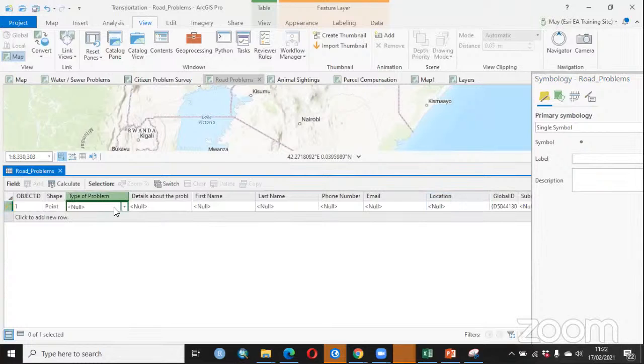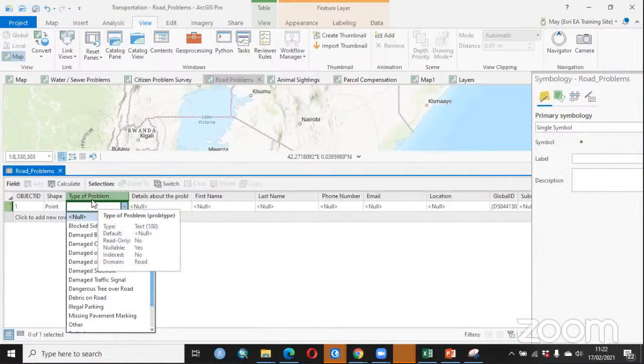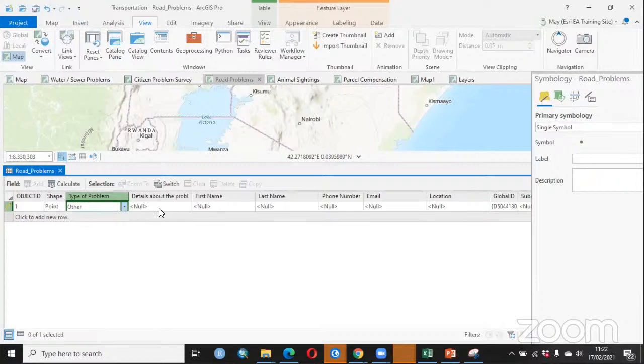You notice on the type of problem, we're enabling them to have a drop down. This is important because, especially if you want to engage the public, you need to make it as simple as possible. I'll report a missing street light when I'm stuck in traffic, and you wouldn't want me to type all that because I'd already feel exhausted. So it's about thinking of the issues the public reports, based on trends you've received from the customer complaints form, and configuring that within the system. There's also an option of other, where they can type other problems they have and give the details.